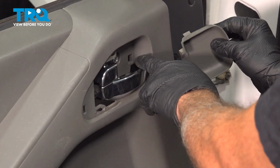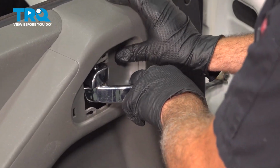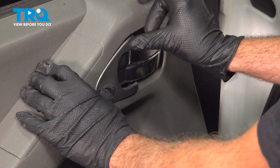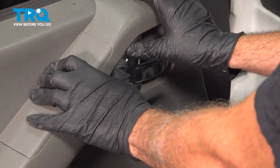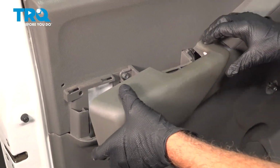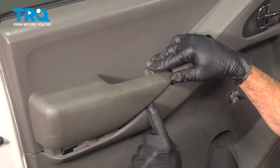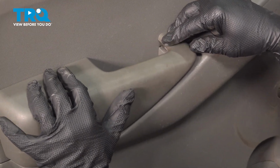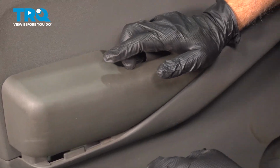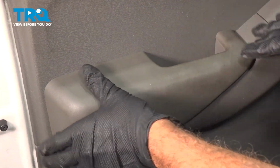Install the trim bucket underneath. Take the trim bezel here, simply line that up and gently snap it in with your fingers. Let's install our armrest pad here. Make sure that all of your tabs line up around the perimeter. Press in the forward section first. Pop that down into place.